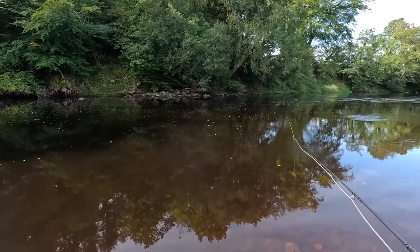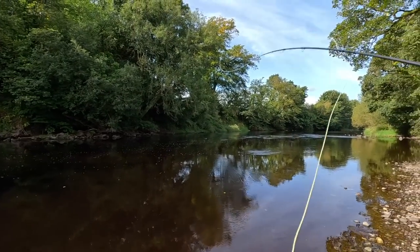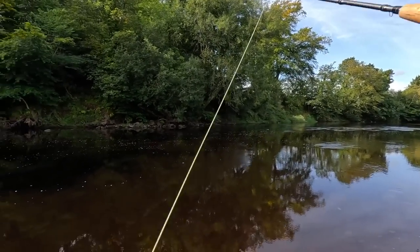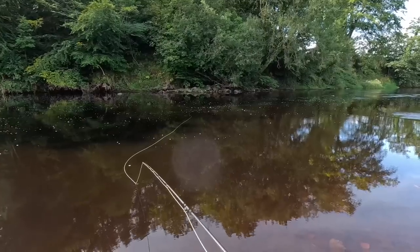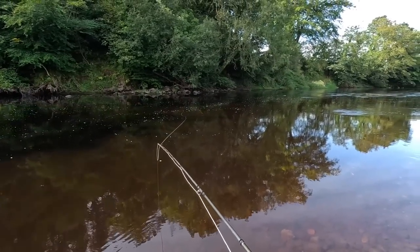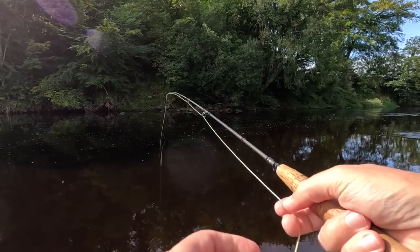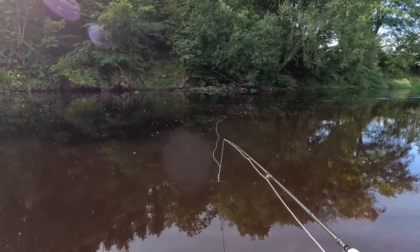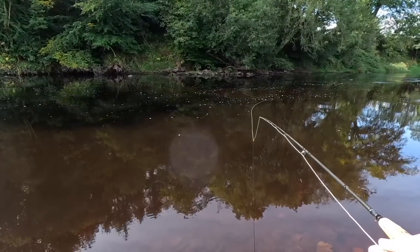I'm actually looking to see what fly. There's a wee fish further down. Oh, there's that fish up. It's a foot further over. Just let it drift by so you're not disturbing it. It's up again, jeez. Just going to let it naturally drop. I'm not going to force the fly down on it.